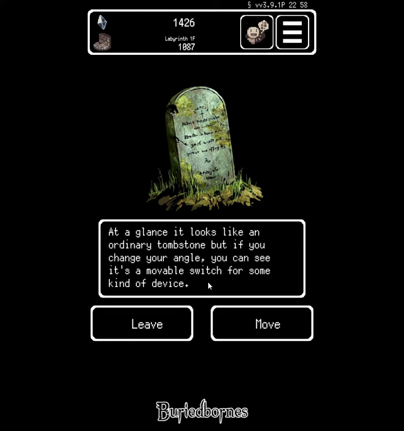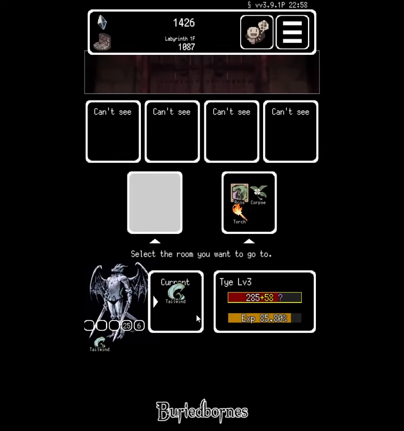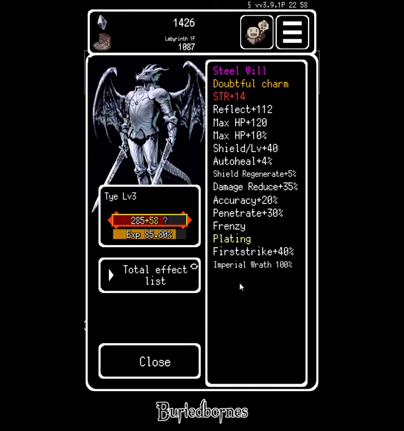At a glance, it looks like an ordinary tombstone, but if you change your angle, you can see it's a movable switch for some kind of device. Now, unlike the water, where drinking that seems to actually give you a buff most of the time, I think most of the time I've gotten a debuff from this, but I'm going to move it anyway. Yeah, okay, great. Paralyzation is bad. So, okay, well, I guess it's not on me now, because I moved around.